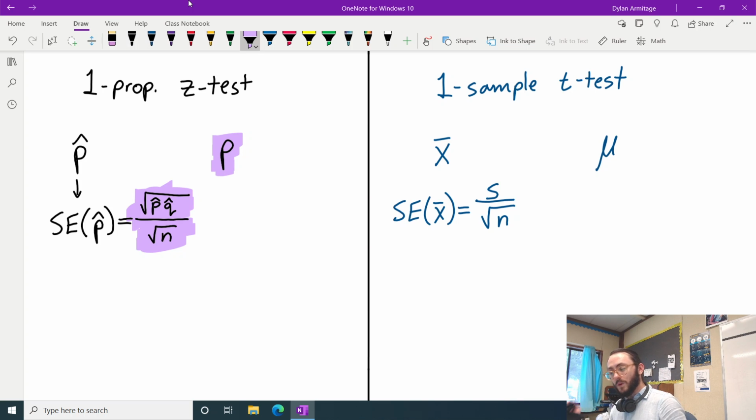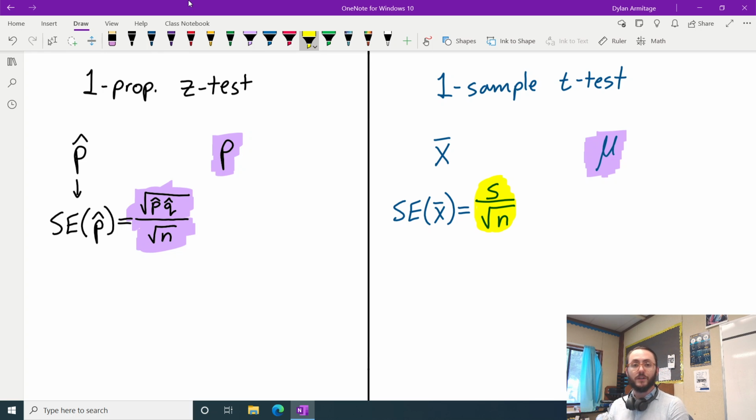However, on the one sample t-test, we have this parameter here for the population, but because s here is a statistic, it is not the population parameter. It cannot be the parameter. And of course, the smaller our sample size, the more unsure or the farther away our standard deviation may be from the population standard deviation.